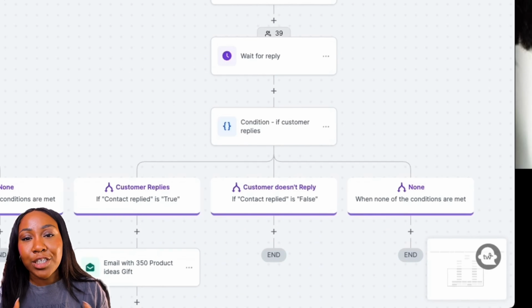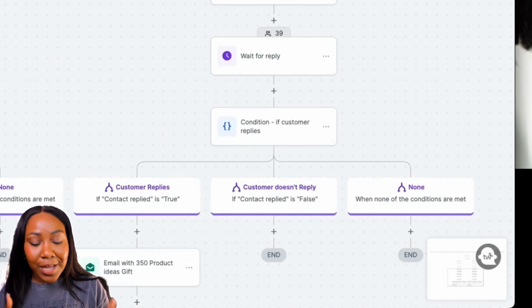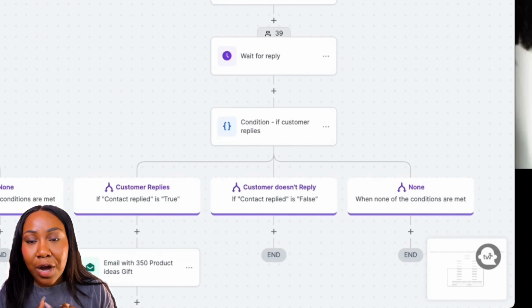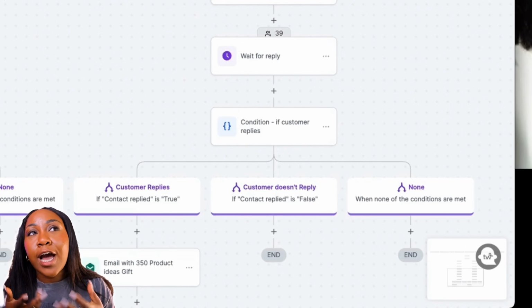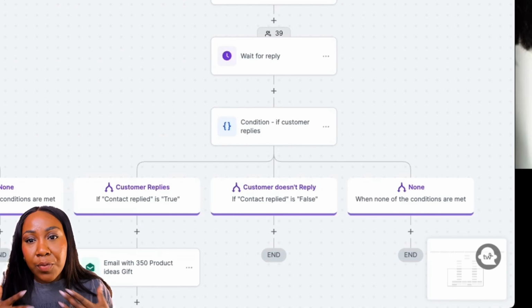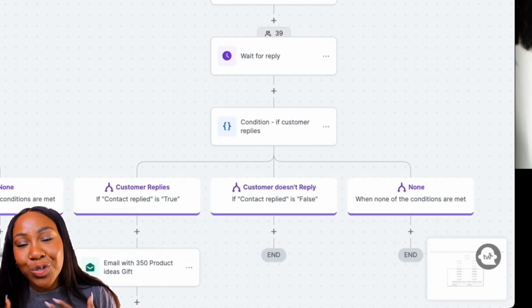Those are 3 automations that run my business. These happen no matter where I am, no matter what I'm doing. They make me money, they get me new customers, and they develop my relationship with my customers. I actually get emails from people daily asking me when I'm going to launch my course, when I'm going to launch my community, and I'm like, I'm coming. I just want to make sure it's perfect for you.